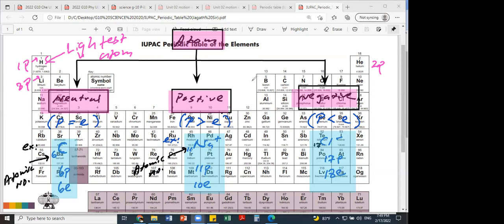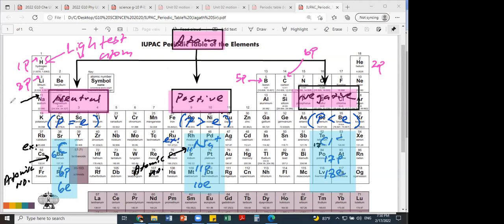Then boron, boron atomic number 5. Why? It has 5 protons. Now you can see this number. Carbon, I told you carbon is 6, right? Carbon is the 6th element. Atomic number 6 means it has 6 protons. Then if you take sodium, see whether the number I gave is correct. I gave the 11th one, right? Now here they have given it at the top in the periodic table, but in the standard symbol when you write it, you can write 11 at the left side bottom, the standard notation.